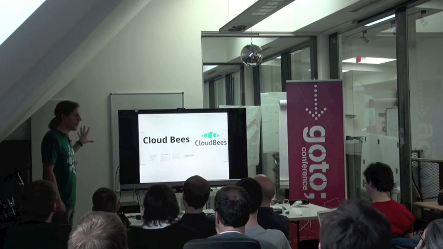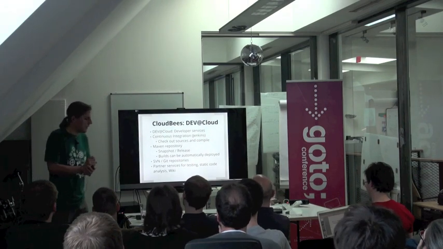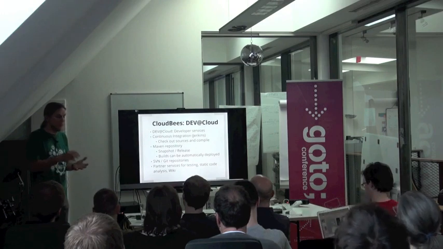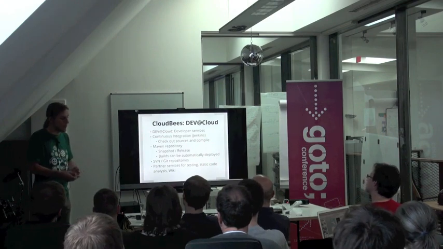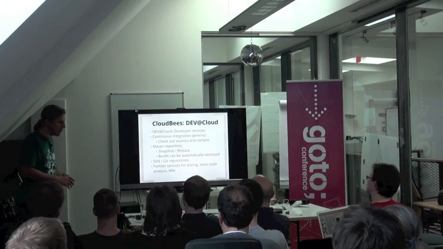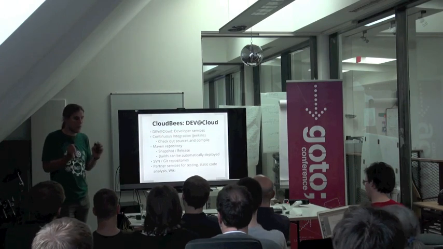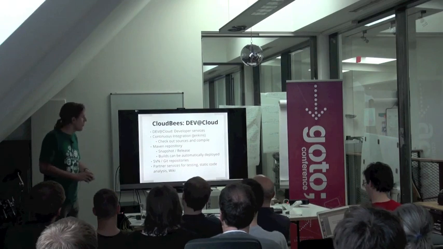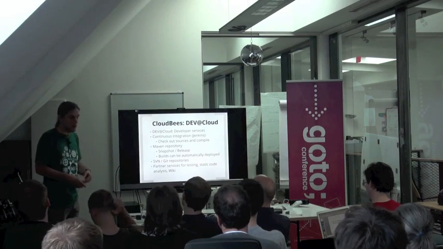Okay, last in line. Again, I think a completely different approach is Cloudbees. Cloudbees has actually two offerings. There is DevEd Cloud, which I believe is probably the thing that makes Cloudbees very interesting and also sets it apart from the competition. DevEd Cloud are developer services. It's a continuous integration server that checks out your sources, compiles them. There is a Maven repository for snapshots and releases. There are Subversion and Git repositories, and there are also some partners for testing, static code analysis, wikis, and so on. So basically, except for the IDE, you get everything that you need to run your project, which is nice, and it's also quite different from the other offerings because they focus on production environments or environments that your system can run on.